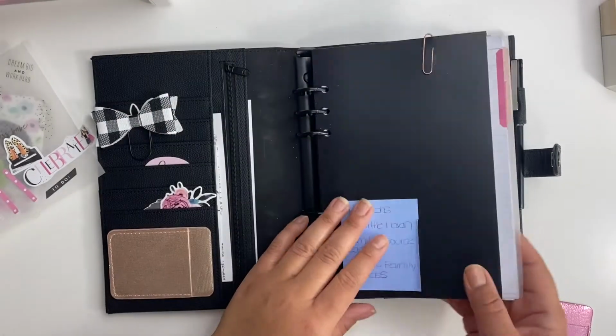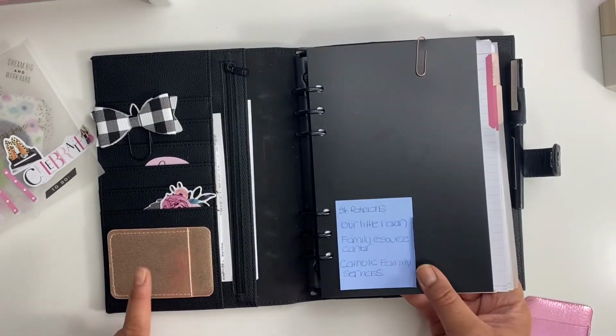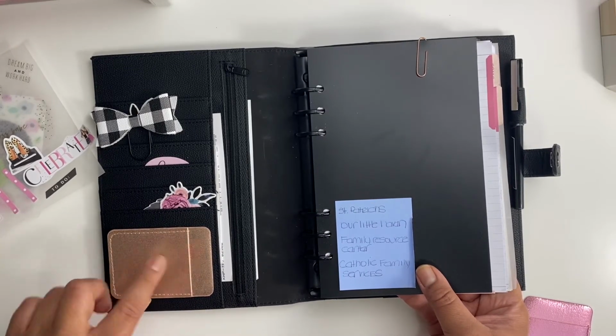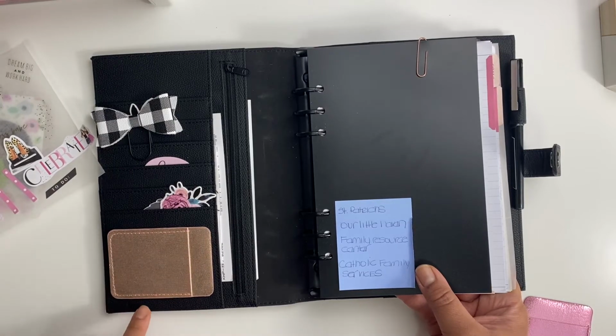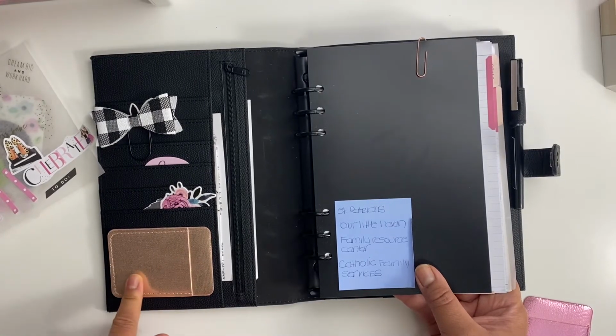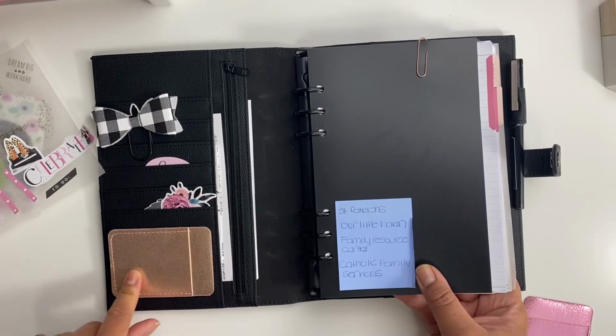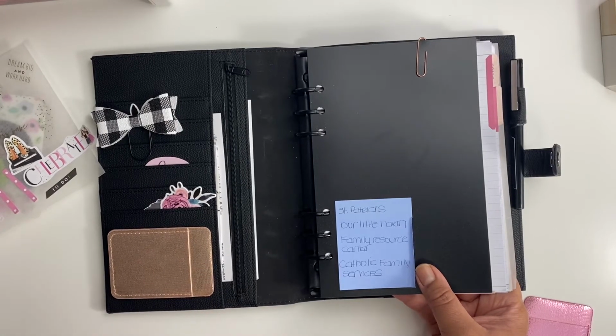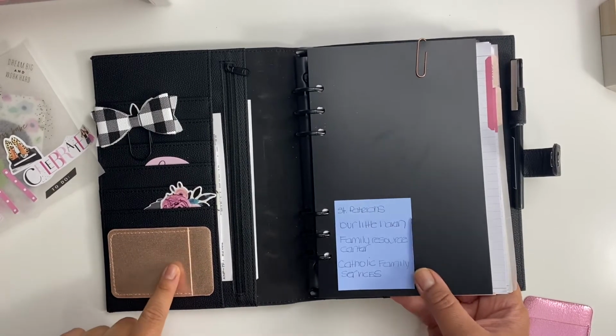But I showed you guys this pocket here, and as you can see, it looks super, super cute in my planner. The pocket is facing this way. It was a little long to face upwards, so I faced it this way, and I still like it. I can still use it as a pocket. I thought this was pretty cool. It does have an adhesive backing, and you can stick paper clips, anything you want to put in here.